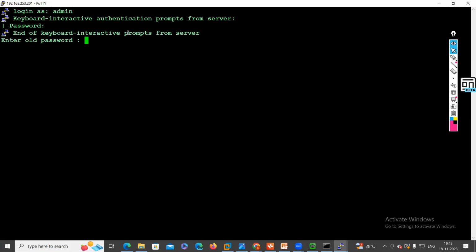Try to log in. Now you can see it is asking you to change your password. So the password is admin, right? Now it is asking me to provide the new password. You should provide a minimum of 8 characters, at least one uppercase letter and one numerical digit. So you should meet the password requirements. You will not be able to see what you are typing, right? So now I'm going to type the new password, capital P at the rate SSWRD is my password, and again capital P at the rate SSWRD is my new password.